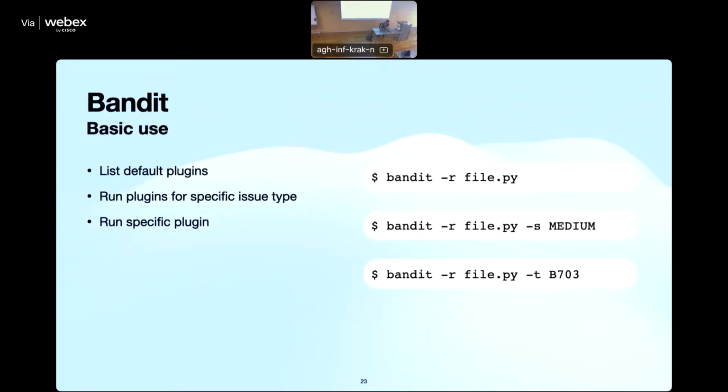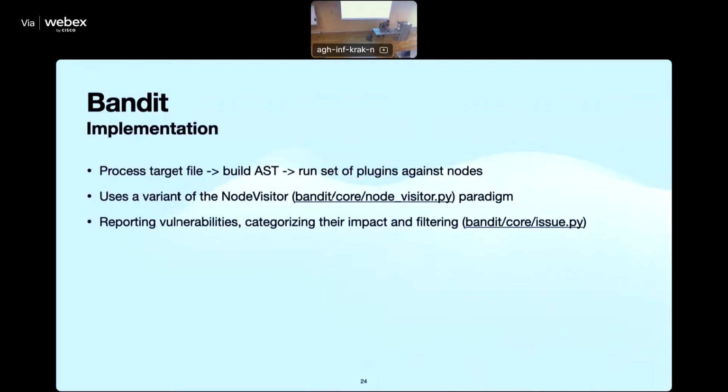So this is installation, and there are some basic actions that you could do with Bandit. And as for implementation, as I said, it parses the AST, and it implements the node visitor paradigm in order to visit all the nodes.